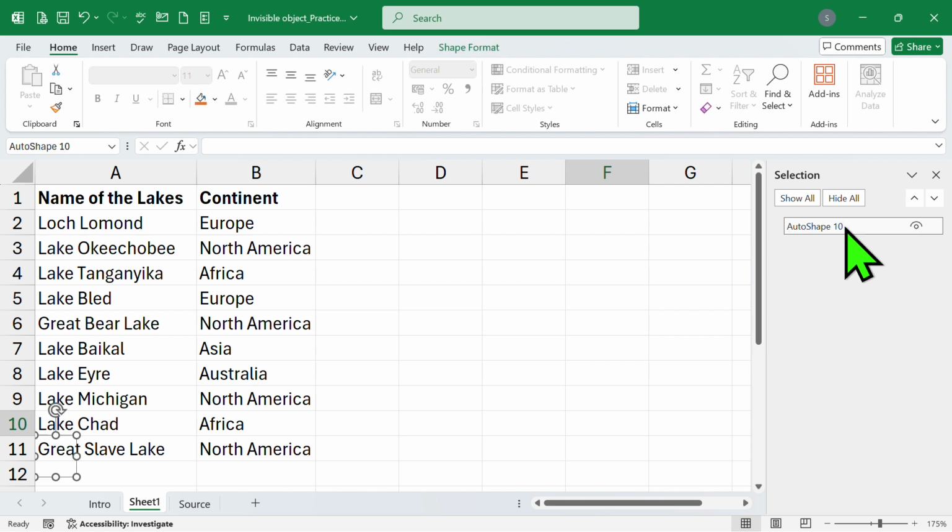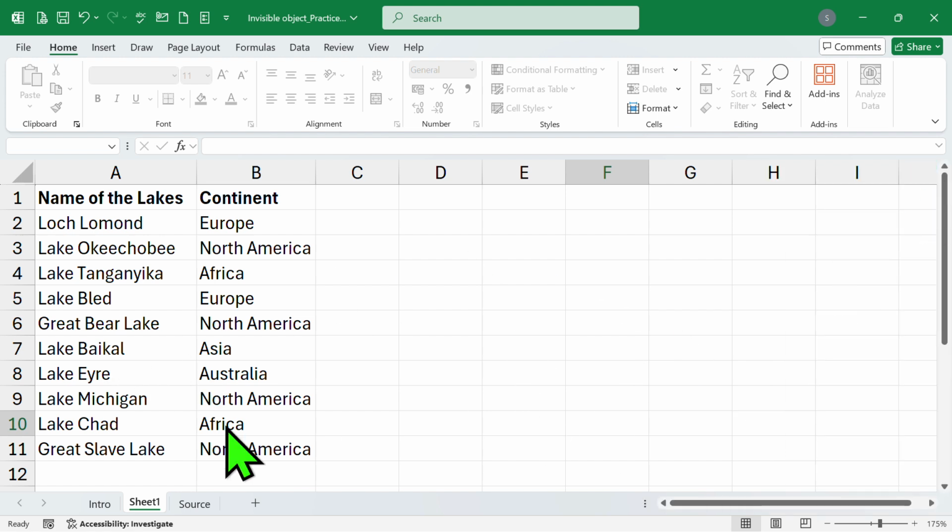There is one more object which was not selected because it was outside my selection area. I can also delete it now. So now there is no invisible object here and my file is really very clean and it is not that heavy. I hope you understand how you can find out the invisible objects, delete many of such in one shot, and this video is helpful to you.